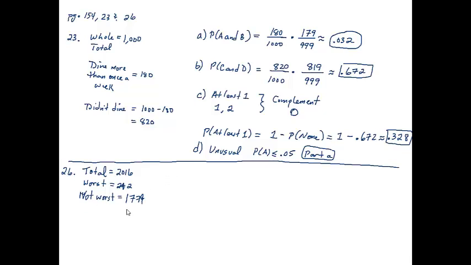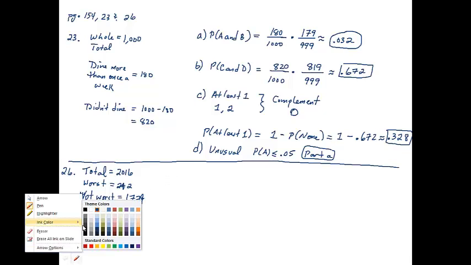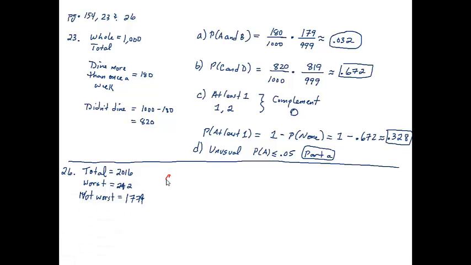All right, part A. And it says, find the probability that all 3 adults say Richard Nixon was the worst president since World War II. So we need the probability of A times the probability of B times the probability of C, because we have 3 different events, and they're all independent because we are replacing. We're not replacing, therefore they're actually dependent. So I take that back.